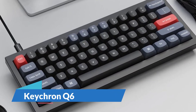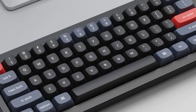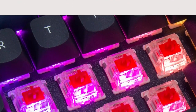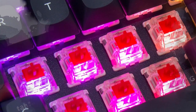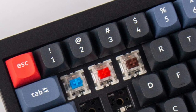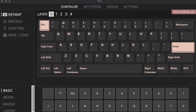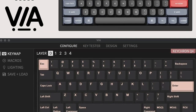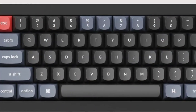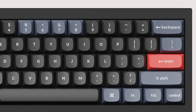Number 1: Keychron Q6. The best all-around mechanical keyboard we've tested is the Keychron Q6. This keyboard delivers high-quality construction and top-of-the-line typing quality right out of the box. It has a gasket-mounted design, which means the interior components are all held between shock-absorbing rubber pieces. There are also a pair of sound-dampening foam layers sandwiched inside, which soften the ping and rattle from the switches and stabilizers.